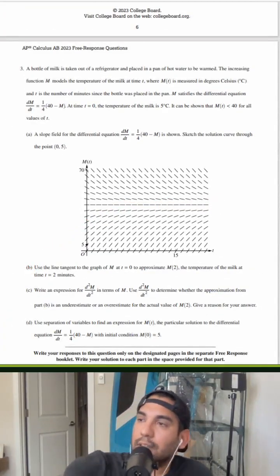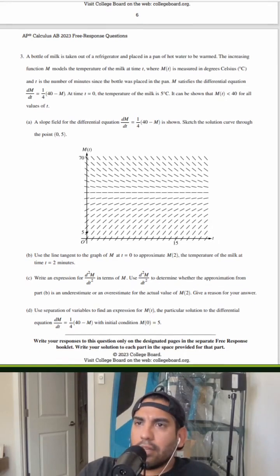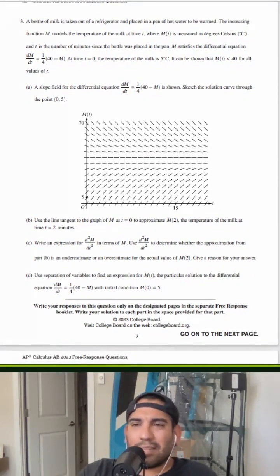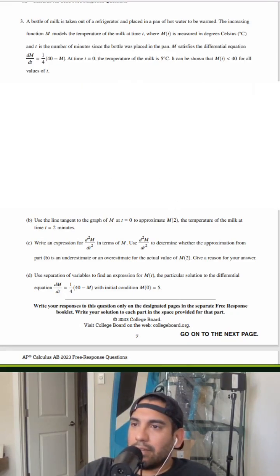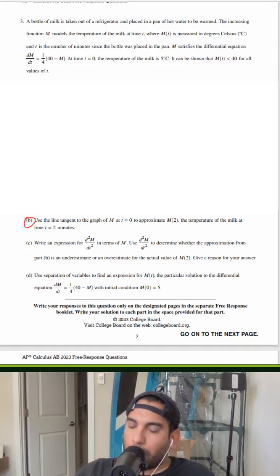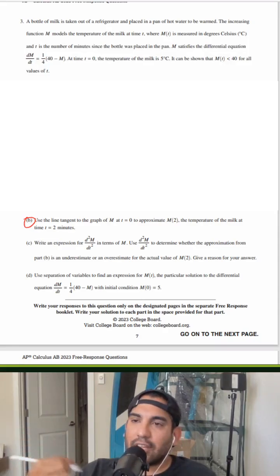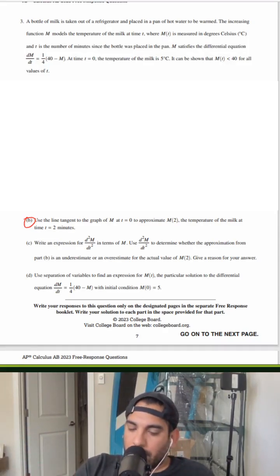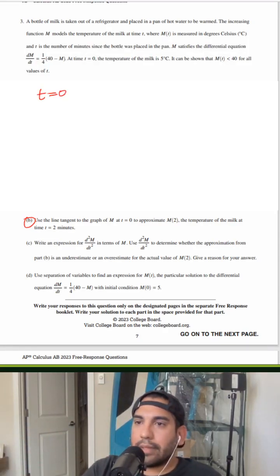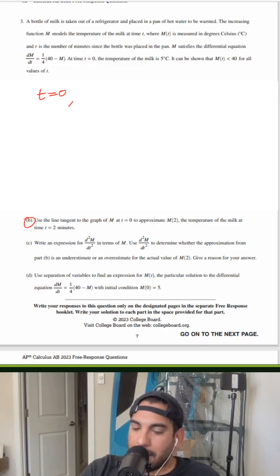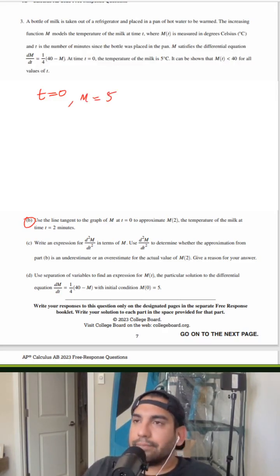I'm going to go ahead and erase this. It looks good so far. Okay, so again, they give you that entire equation, but that's okay. Now what I'm going to do is cover this so we have enough space. I'm going to put a big rectangle here. But we're going to do part B. So part B, they want the equation of the tangent line at t equals 0. And don't forget that when t is equal to 0, the temperature is going to be 5 degrees. So M is going to be 5.